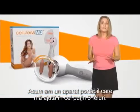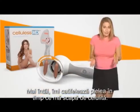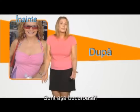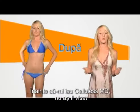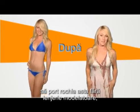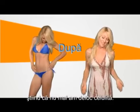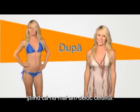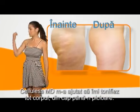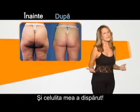Now, I have a portable device that benefits me in at least three ways. First, it softens my skin while getting rid of cellulite. Then, it lifts up and firms my buttocks. And I lost weight. I'm so happy. Before getting Cellulis MD, I would never dream of wearing this dress without any undergarments. But now, I feel so confident to wear a dress like this, knowing that my cellulite is nowhere to be found. Cellulis MD has helped me tone my entire body, from my legs to my arms. It really works. I lost two sizes in just six weeks. And my cellulite's gone.